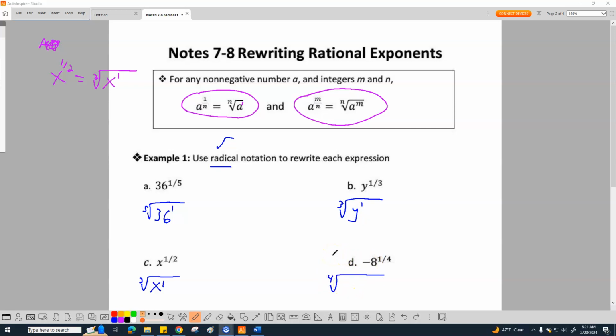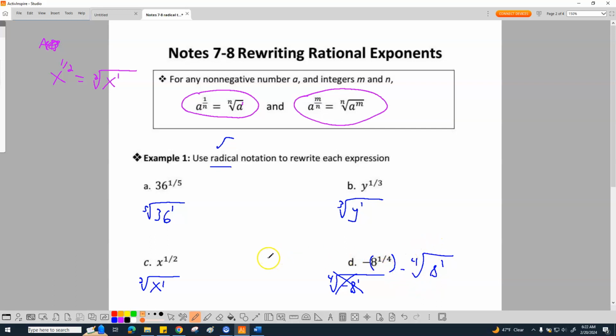Okay, so this is a very tricky one because you're going to want to write in here this. You're going to want to write, oh, look, it's -8 to the power of 1. But unfortunately, if you were to type this into Desmos, you'd see that it's not quite right. What actually needs to happen is technically the only thing with the exponent right here is in fact the 8 to the 1/4. So this is actually wrong on here. The way this needs to be written is 4th roots raised up to the power of 8 to the 1. But where's my negative? It's not technically inside here. My negative is technically on the outside.